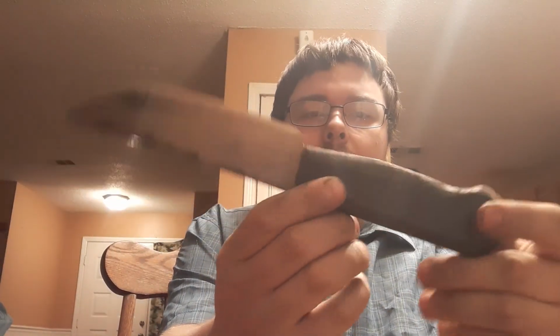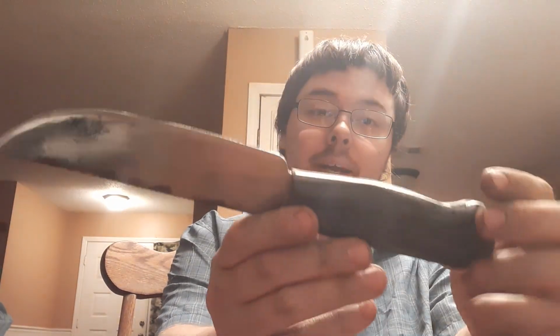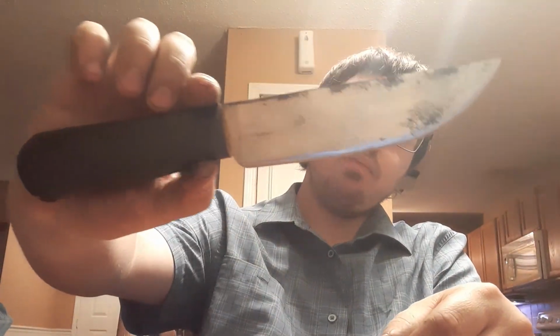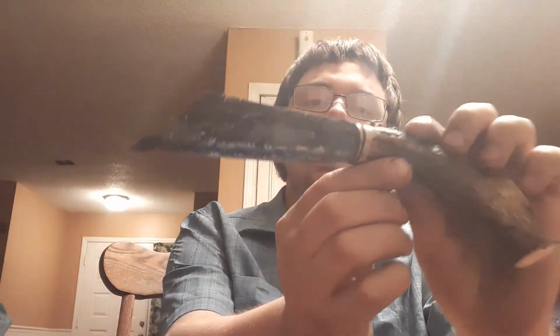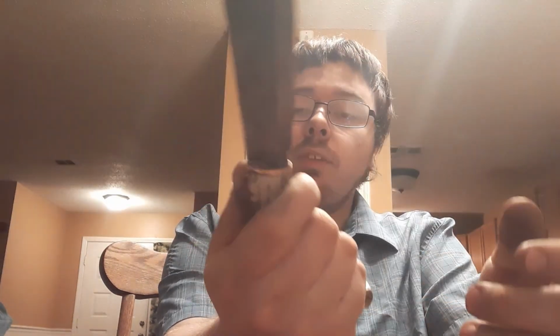Next is the rusted machete that I did, and that knife I'm actually already done with. I burnt the handle black to give it more of an old rustic look, since the blade's still pitted, because it was pitted when I did it. So I already charred the handle black and stained it. Looks a heck of a lot better, and it is sharp as a razor. And I already took one of the other pieces of that machete and made this little bone-handled knife with a copper guard right here and a piece of leather helping hold the handle together. Sort of like a Viking's axe. And it looks really good with that pitted look, so this one's going to be put up for sale as well. I'm sorry for the glare, if y'all could see that.